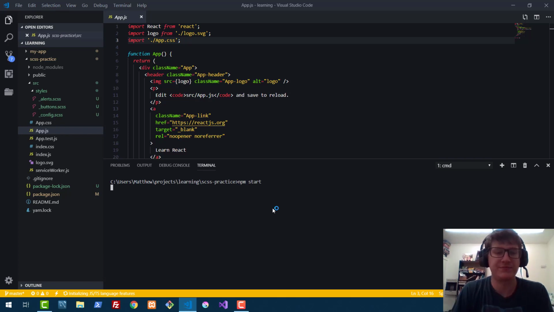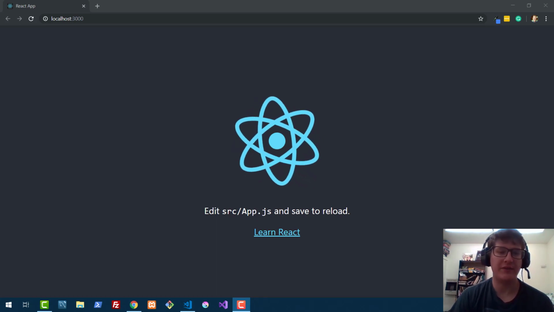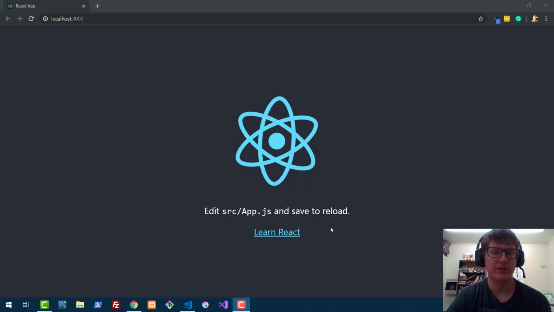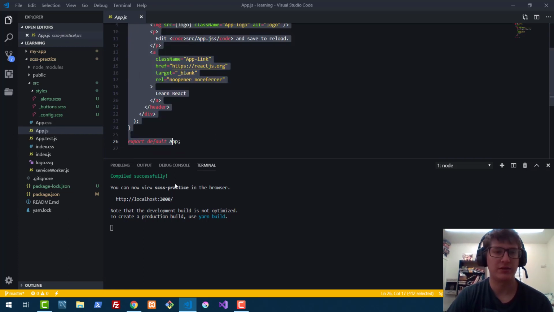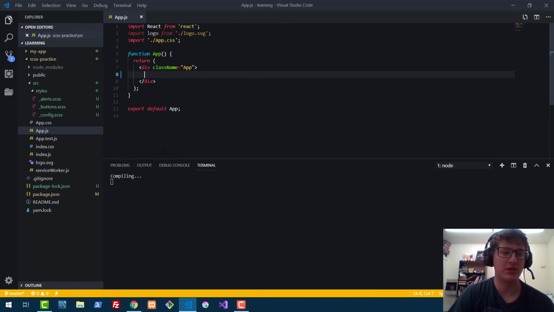npm start command. Alright, so we do have our React server up and running. It's working great, just with the default things. So we're just going to come into app here and delete all of the innards.